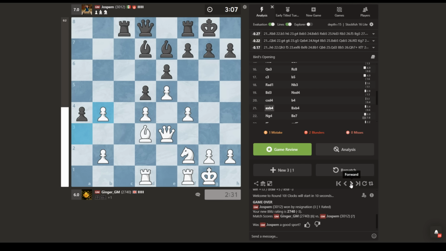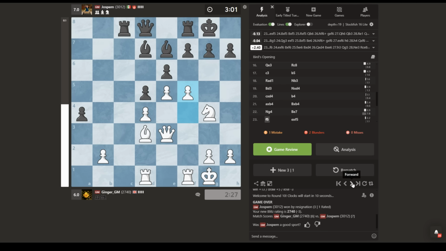The computer thinks he's doing fine. But okay, this is a very aggressive try from me. Looks like a lot of fun. And the computer likes it, so let's go for it. And now he defends. F5 is, again, the computer's best, highest rated move.